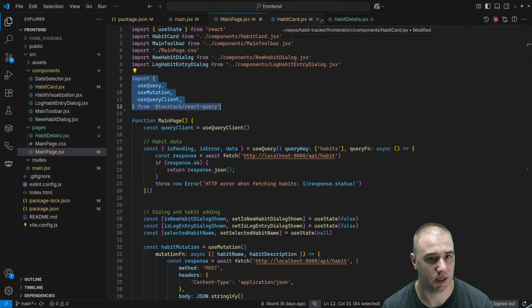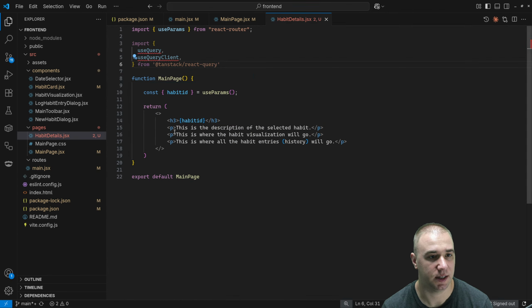And on the main page, we need to create our client, and we can just copy the whole habit data because our query will be very, very similar. So let's extract the habit ID from params in the first place anyway. And this won't be habit ID. This actually should be habit name.